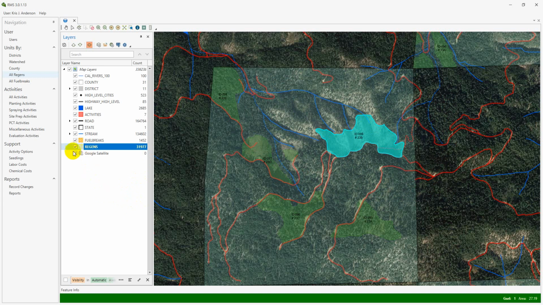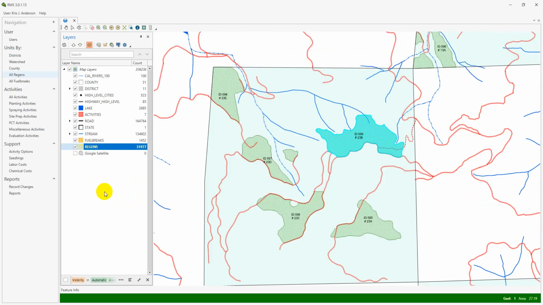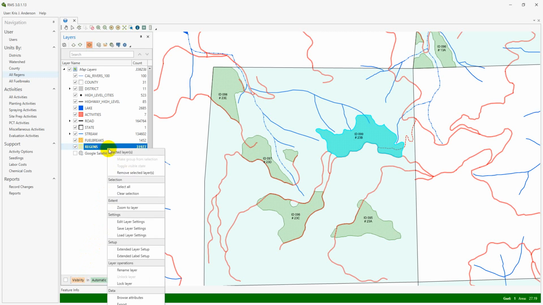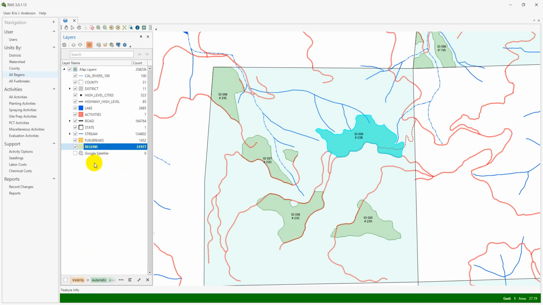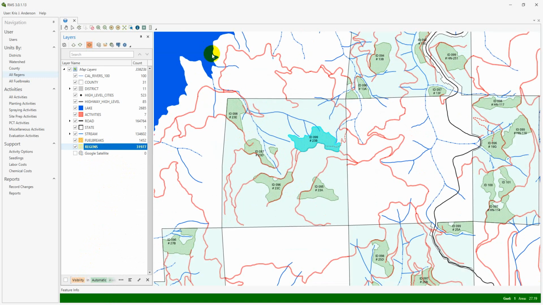Okay, so that is the power of Atlas in RMS3. It does seem like it's been pared down quite a lot, and it has, but there's still a lot that you can accomplish. You can edit features, you can bring in reference layers, you can view base maps, selections. It's a powerful tool to have. And again, all of that powered by PostGIS, which means everything is going to be up to date. Those changes that I just made there will be updated on every other user's computer the next time that they load or the next time that they make an edit of their own. They just need to basically update that layer.